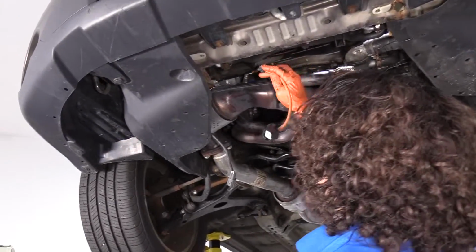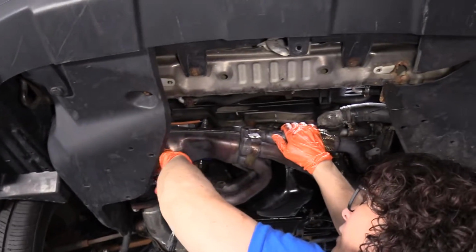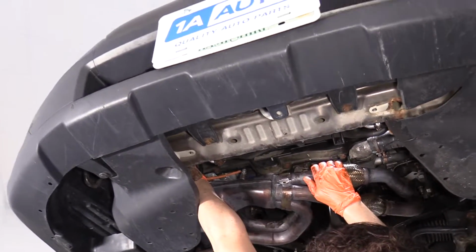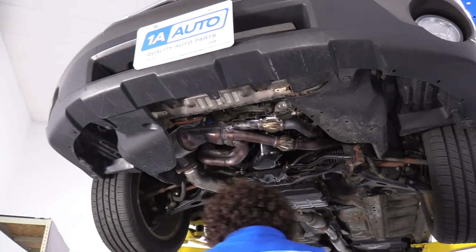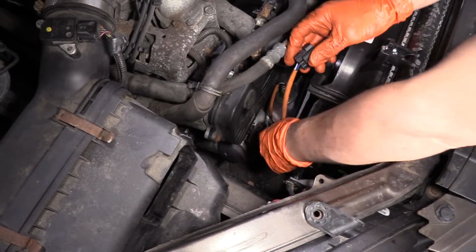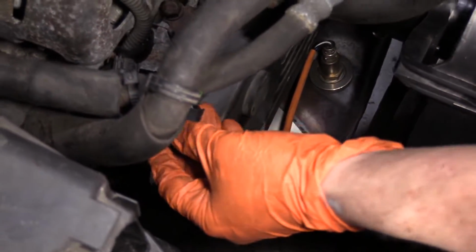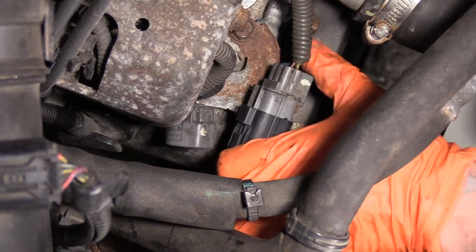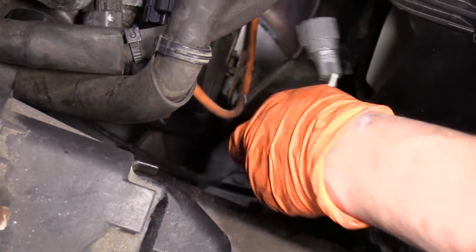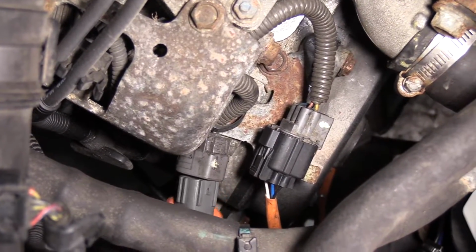So now we're ready to bring these on up to the engine compartment and attach them to the connectors. I'm just gonna fish them up there so I can grab them when I'm up there. Perfect. I'm gonna lower the vehicle. So now I've lowered my vehicle and I'm gonna grab my air fuel ratio sensor. This still has a clip in it and that's gonna go right in that spot with that bracket. Locks into place. I'm gonna line up my clips, slide that in, make sure I hear it click. Now I'm gonna grab the downstream O2 sensor, bring it up to the connector. And they're not interchangeable, so you can't mess those up.